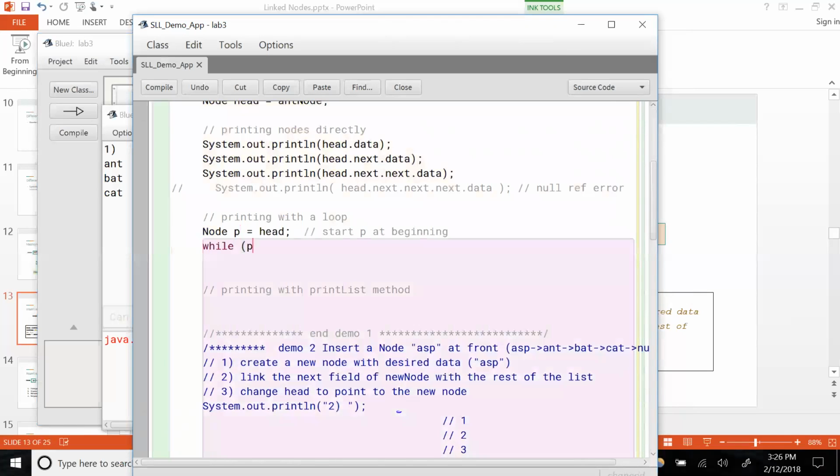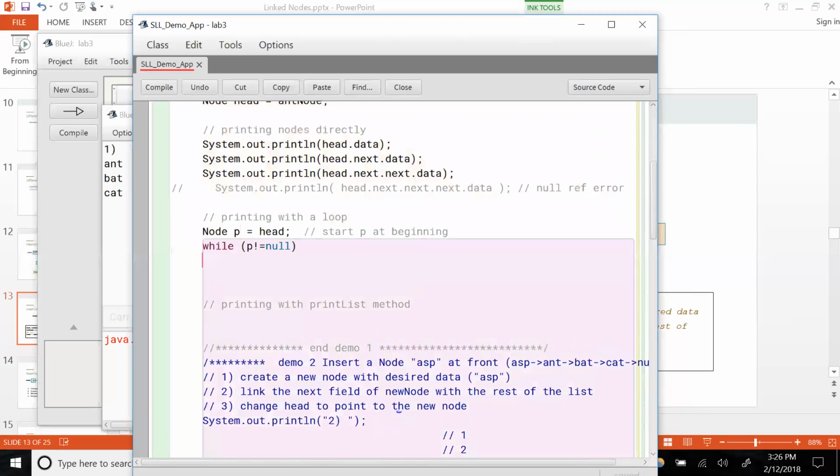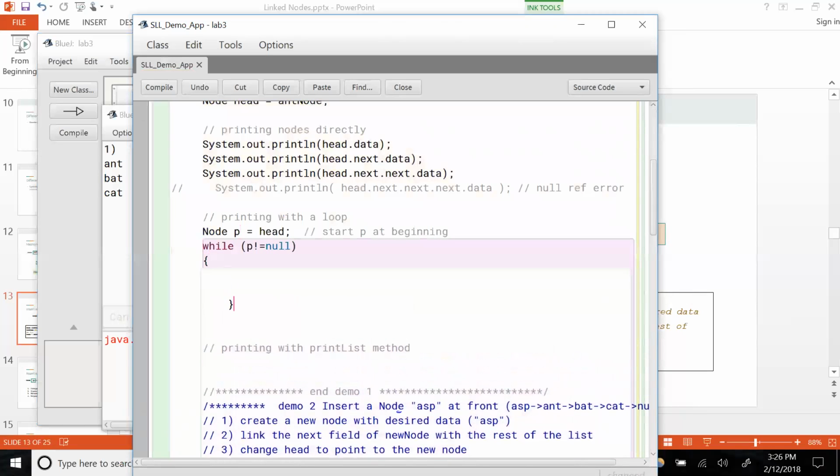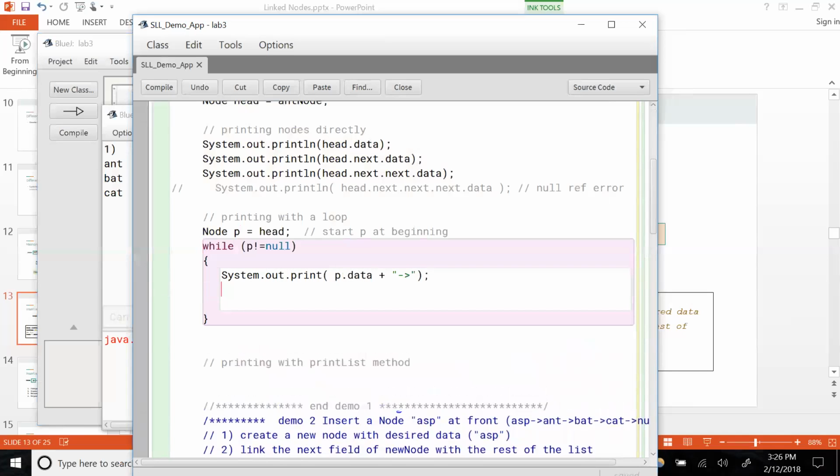And while p is not equal to null, we can print out, or just print, not print line, just print p dot data followed by some arrow in the display.